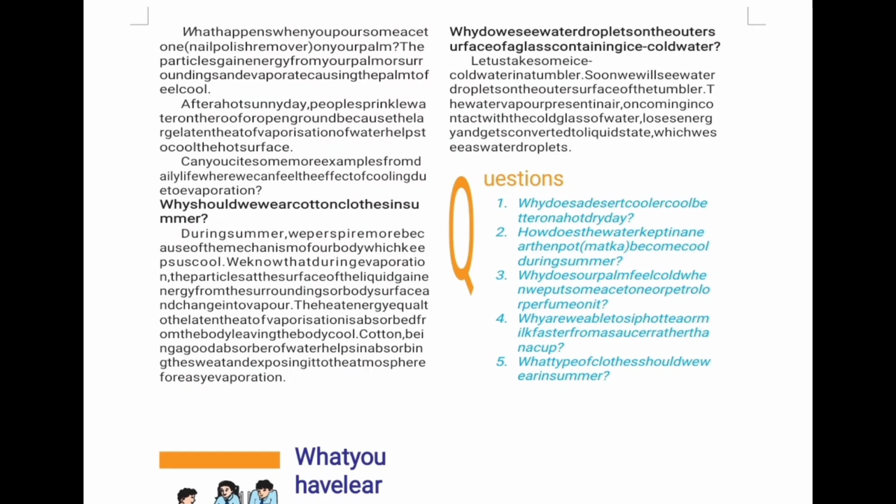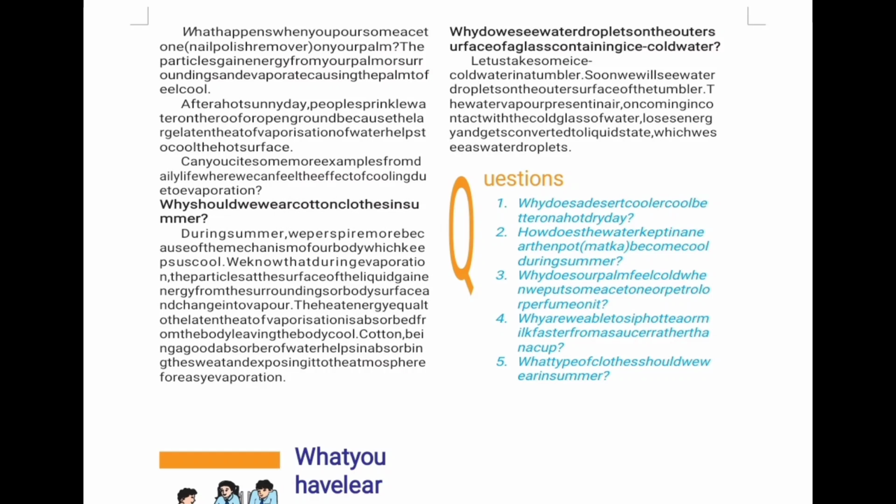What happens when you pour some acetone, nail polish remover, on your palm? The particles gain energy from your palm or surroundings and evaporate, causing the palm to feel cool. After a hot sunny day, people sprinkle water on the roof or open ground because the large latent heat of vaporization of water helps to cool the hot surface. Can you cite some more examples from daily life where we can feel the effect of cooling due to evaporation?